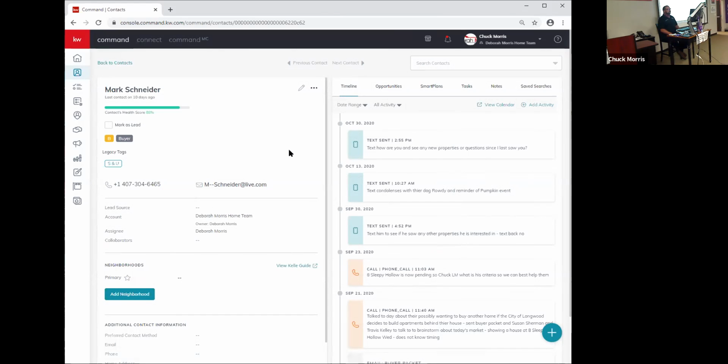To be perfectly honest with you, I would rather they focus on getting Command stabilized and working so that it's working for all of us, team and personal agents. The app's nice, but let's get the consumer app working correctly. Let's get what's out there working. I'm not so much worried about Kelly.